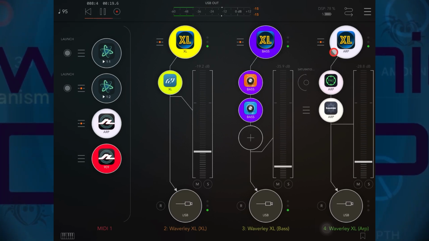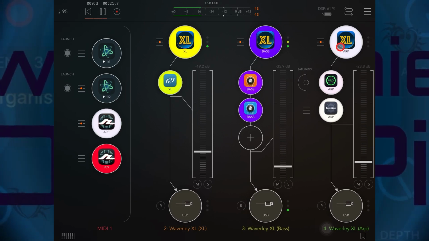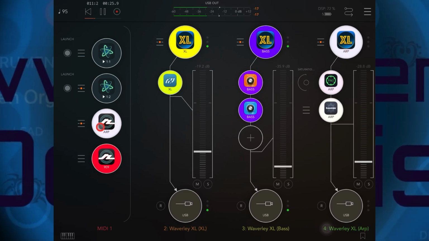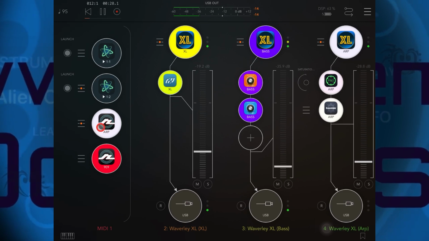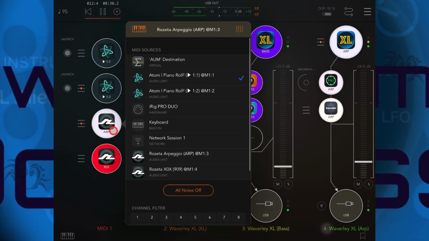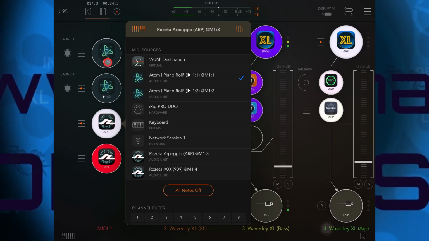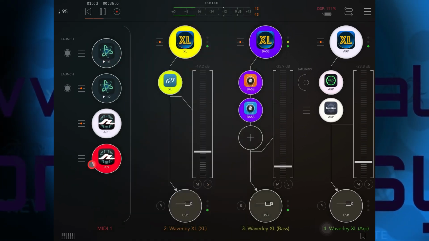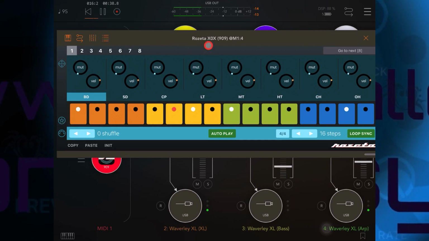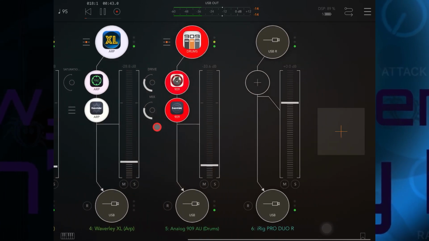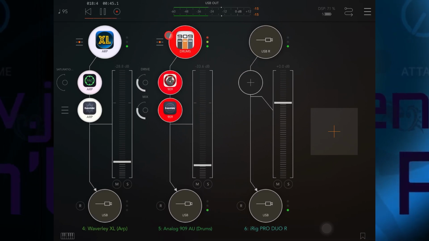And then the arpeggio that you're hearing, the third instance of XL, is receiving the arpeggio from Rosetta ARP. But that is getting its chords from the first instance of Atom. And then here I'm just using the Rosetta XOX thing to send some drum information over to the AR909.